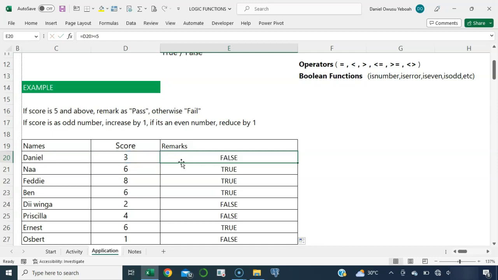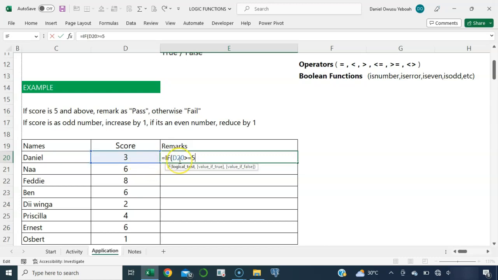Now once we have this true and false, we can use the if statement to modify the true and false. So instead of having true and false, we can modify it to pass and fail using the if statement. This is what I mean. I'm going to take these off and come back to this. So this is my logic. Don't forget it. I'm going to cut this and start my if statement. So if, the first thing is the logic test or the logic statement. I'm going to paste the statement I made over here.